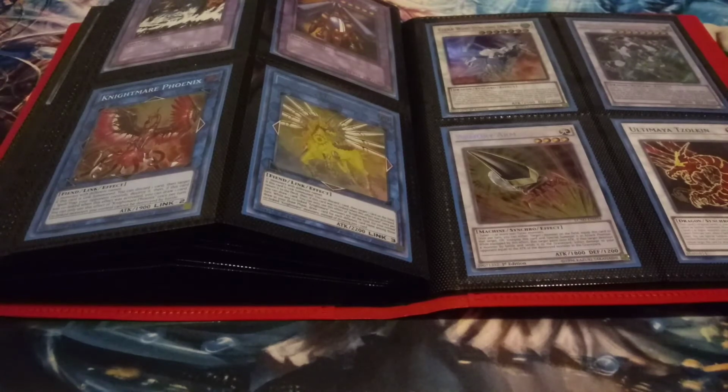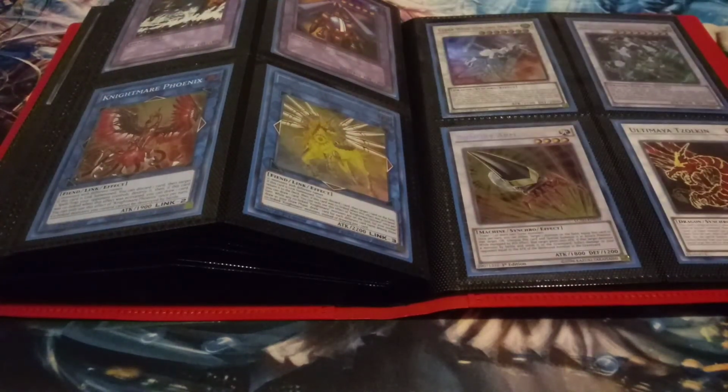And then I forget why I had this really cheeky Ultimaya Zolkin, which, you know, you can see right here, just like a combo to get into it. It's been quite a while since I really tried it and thought about it. I actually forgot what level 5 I played to go into it.